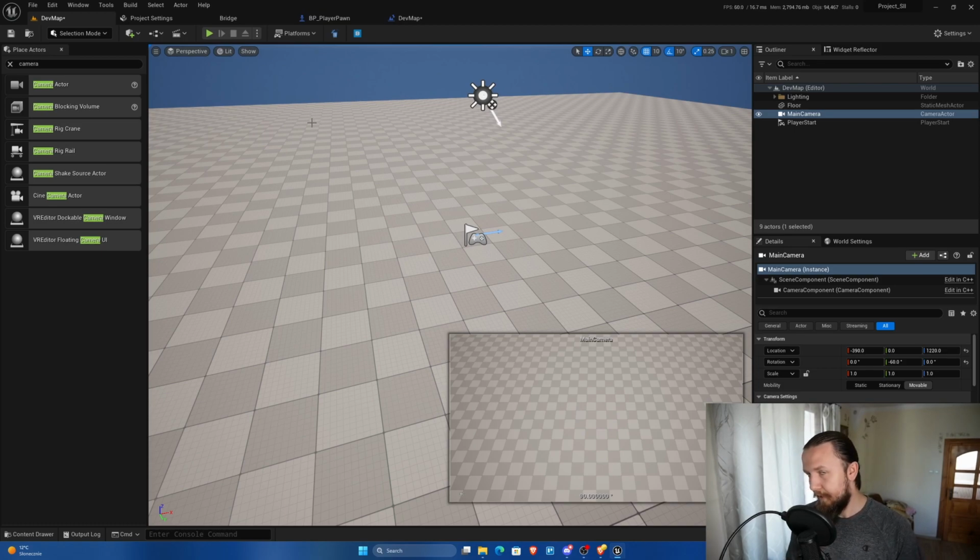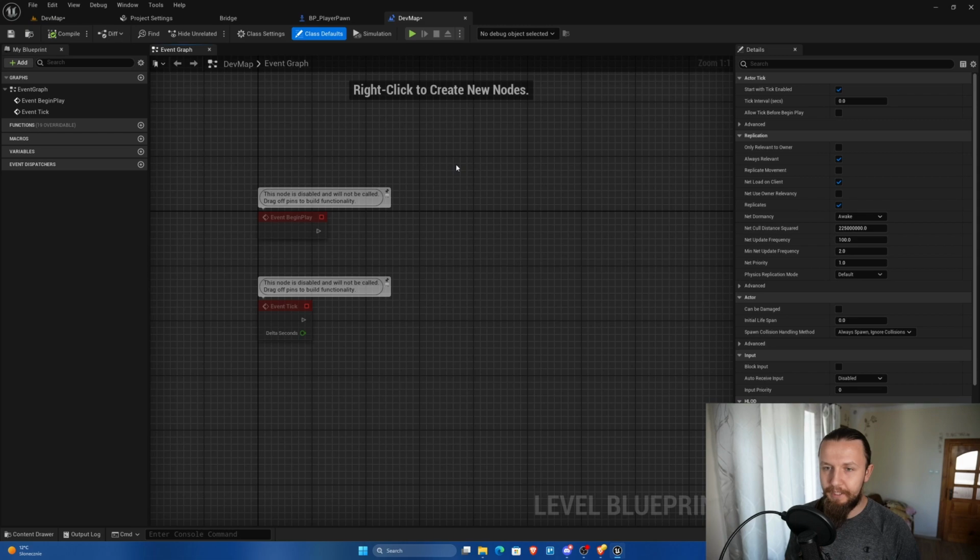Okay, so we can test it. Maybe not test it, because one thing we had to do, as I mentioned previously, we have a level blueprint, and we need to tell the code that our player is viewing the world through the camera that we have introduced to the level.